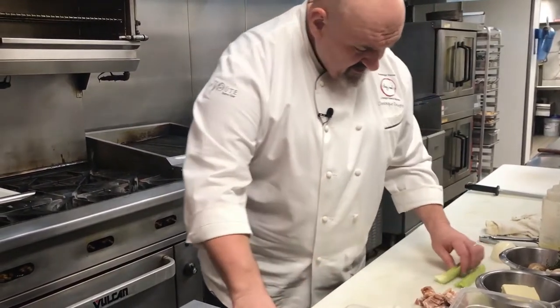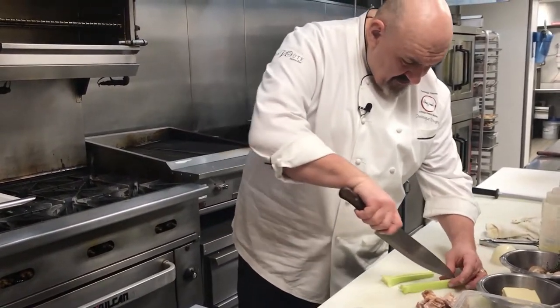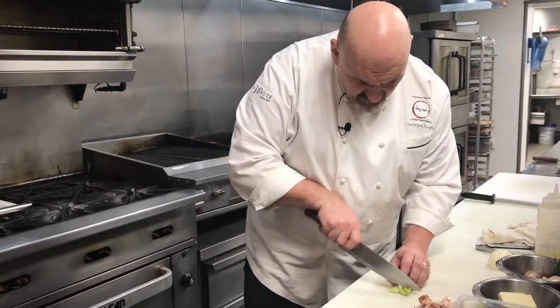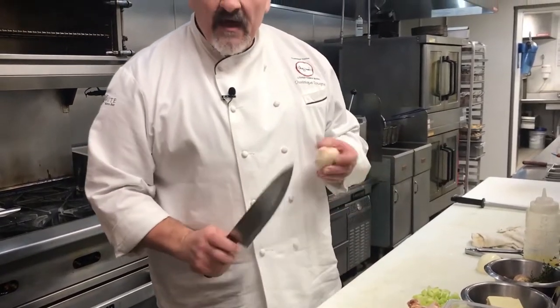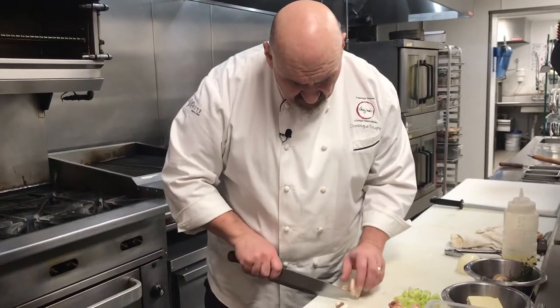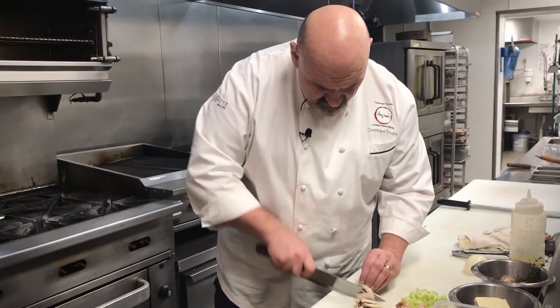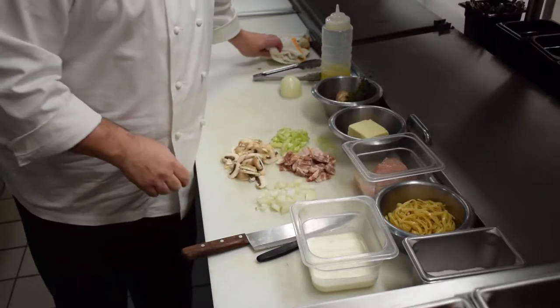The celery — I'm going to split the branch, the stem, and do the same big cut. The mushroom, I'm going to do what we call mince, émincer, which means rapidly I'm going to cut a part of it and then émincer. The chicken is pretty much ready and I have all of this going on here.